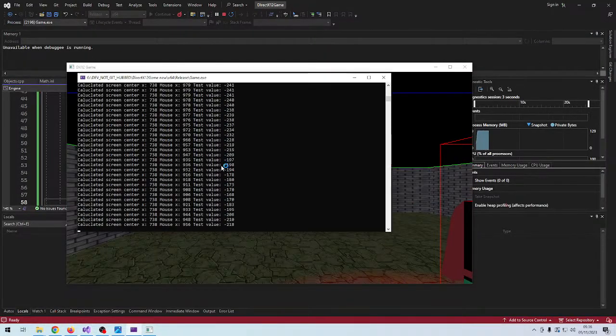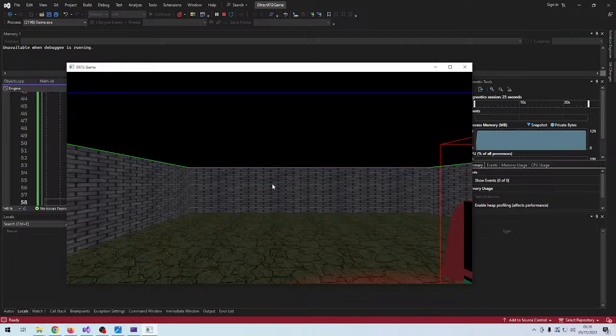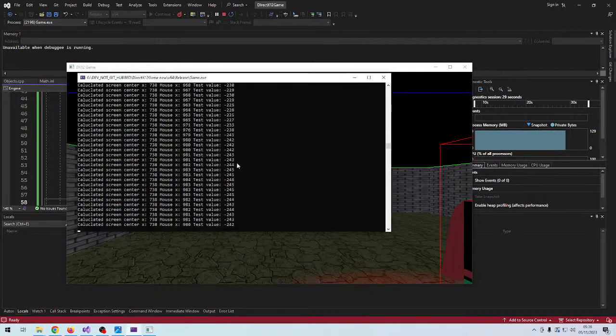Our console got hidden. I mean, is this actually the center of the screen? No, it's not. I think it gets bound to whatever we're pointing at. So let me just move the console here.